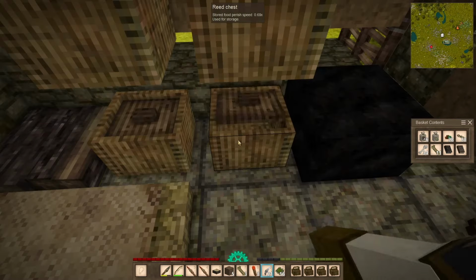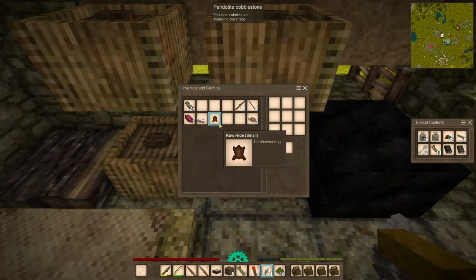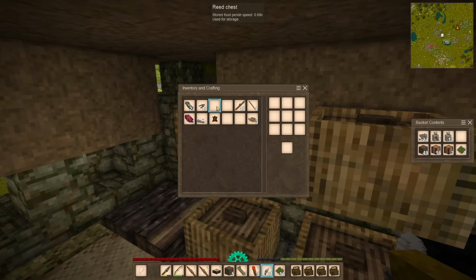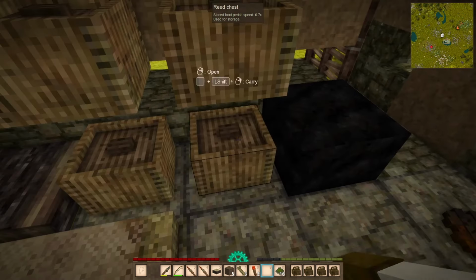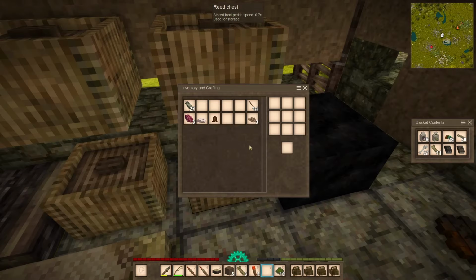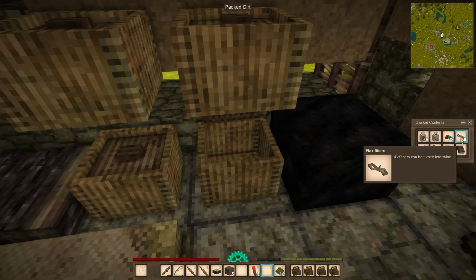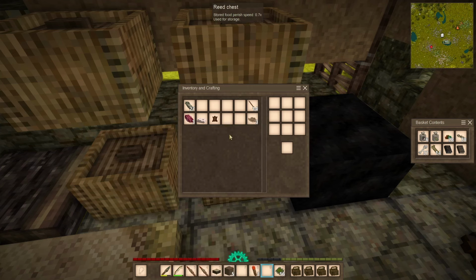I don't have any more feathers, do I? No. I do have bones to stack, though. No hides, none of that shenanigans. Ooh, actually, I do. 10. There we go, 14. 11 of these left, but they used all of my sticks. And guess what? We're now out of sticks again. Don't you just love it? Also, I get 20 flax fiber, so I could make the simple bow. But I'll stick with the crude bow for now.